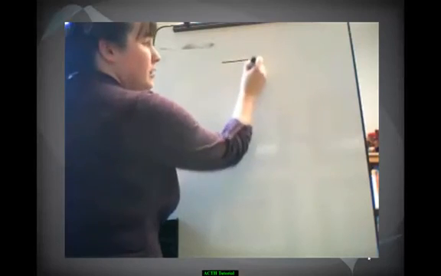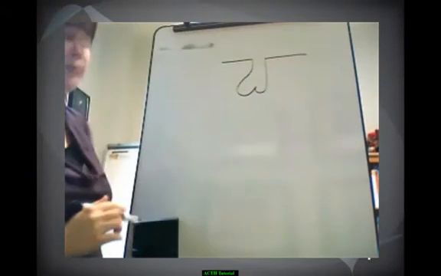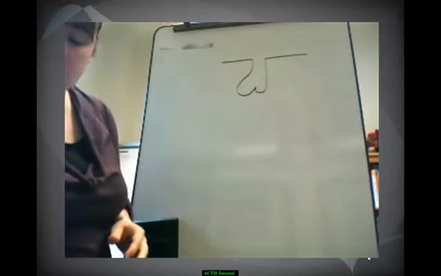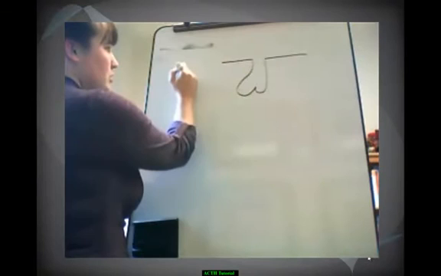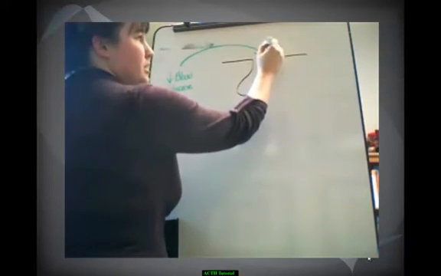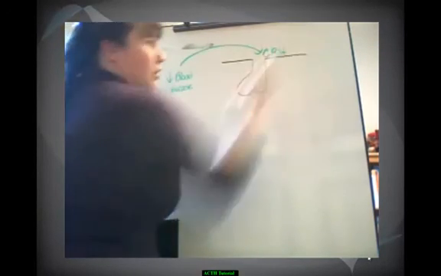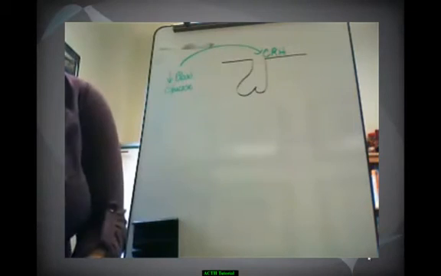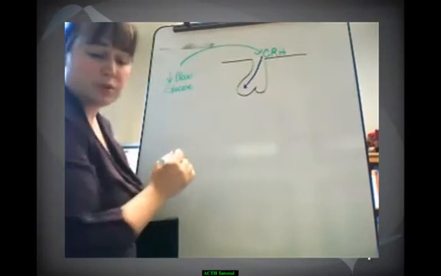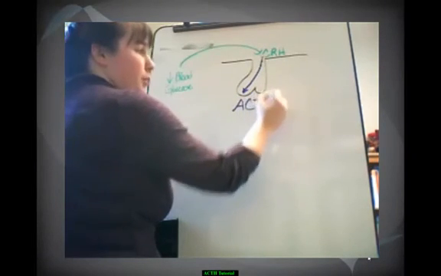We will begin by following a flowchart diagram that explains the secretion of the different hormones related with ACTH. I'm going to begin by illustrating my hypothalamus and my pituitary gland. Blood glucose levels, when they diminish, are a trigger for the release of a hormone from the hypothalamus, which is corticotropin releasing hormone. When corticotropin releasing hormone is secreted, this is going to move along the blood vessel system to the anterior pituitary, where we will release adrenocorticotropic hormone.